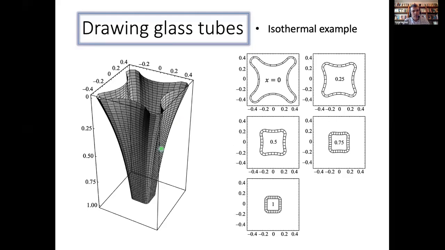So here's an example where we want to produce a square tube at the bottom. And this shows what shape we need to start with at the top to make that happen. So we start with this shape here. And then as we go along the tube, we get this retraction that I was talking about. So the whole thing shrinks down and gets thicker. We end up with a nice square tube at the bottom.